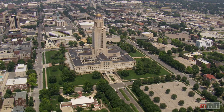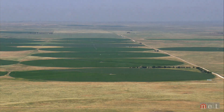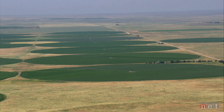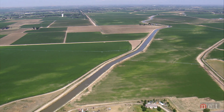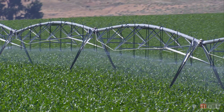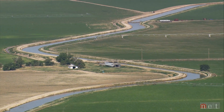Nebraska continues to be on the cutting edge of innovation when it comes to merging public policy and governance. Nebraska has more irrigated acres than any other state — about 15% of all irrigated land in the United States. Our producers use a combination of ground and surface water. Across Nebraska, probably 7 million acres are irrigated by groundwater and about a million by surface water. But in the panhandle, those numbers flip — about 75% irrigated by surface water and maybe 25% by groundwater.